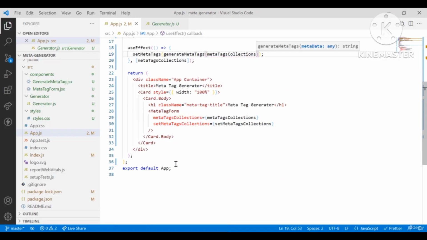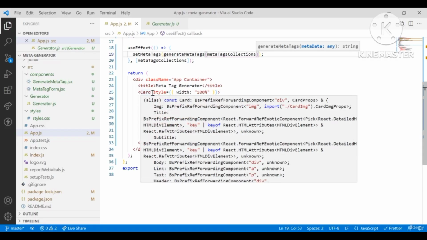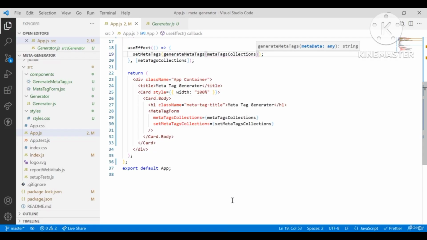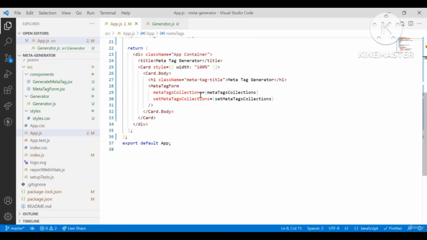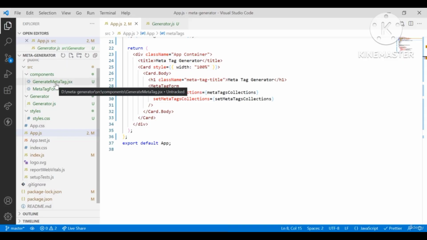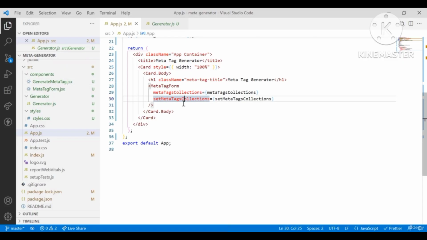Now if I just scroll down a bit, we see that we are having a div of class name app container, a title of meta tag generator, a card body, and meta tag form, as well as we are sending the data with the help of props. Now at the end of the card body, we are also required to import our generate meta tag. So let's do that, because we want to see the generated metadata.